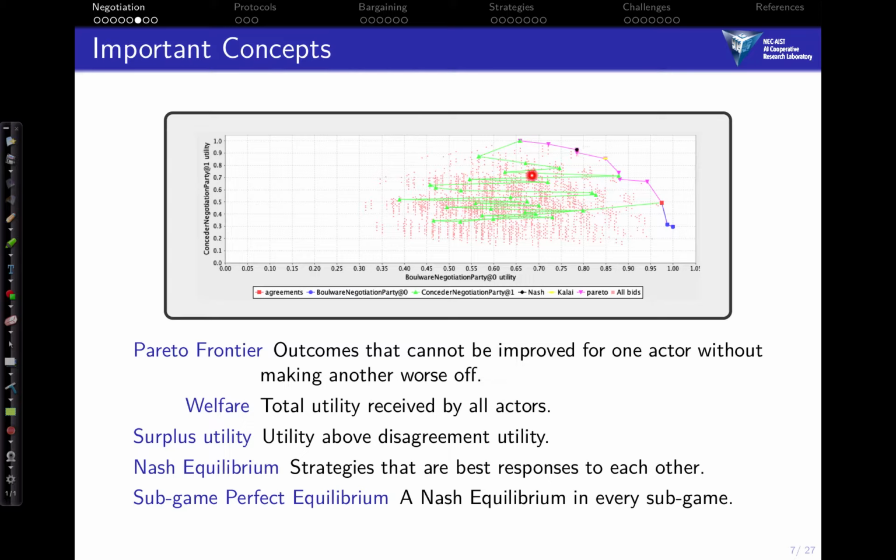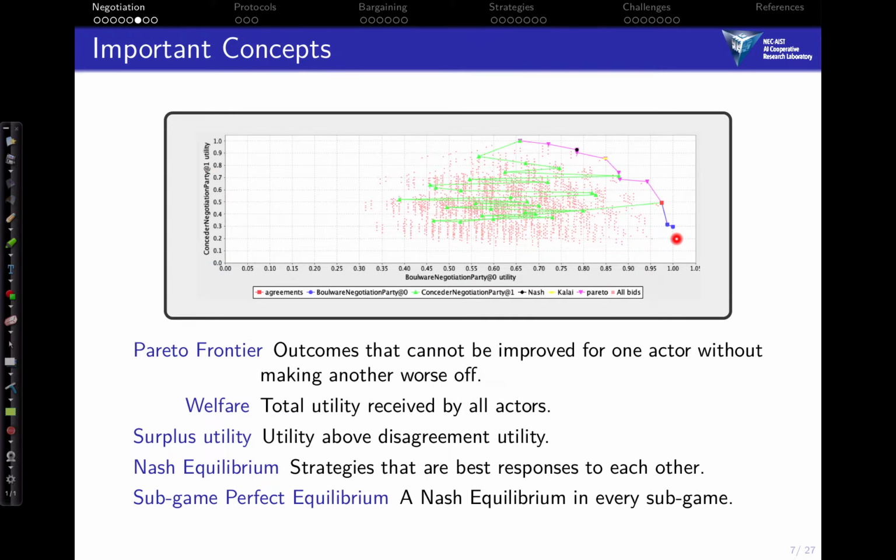Assume that you got to an agreement here. We negotiated and got this agreement. We could have, without decreasing the utility of the Y agent, got that agreement. Or without decreasing the utility of the X agent, we can get that agreement. So the main goal of design, when you are designing a protocol, is to make it easy for agents to find the Pareto front. And notice that that is not an easy problem, because each agent can only see the projection on its own axis. It cannot see the utility of the other agent in most cases. Okay? So that's the Pareto front.